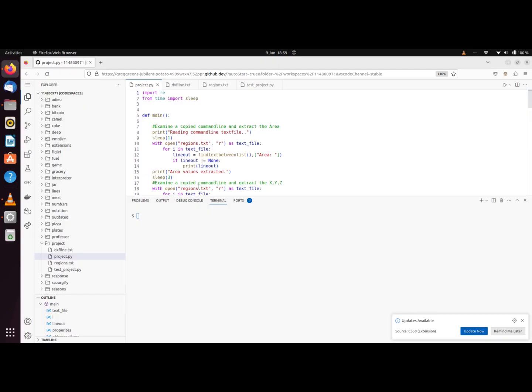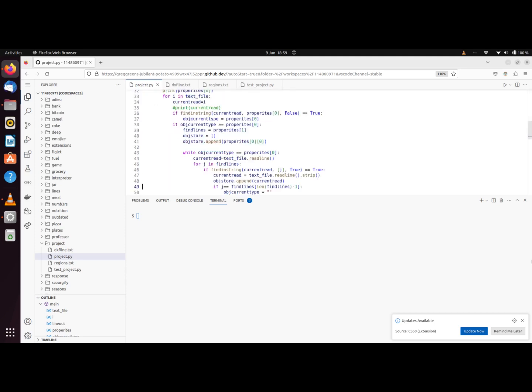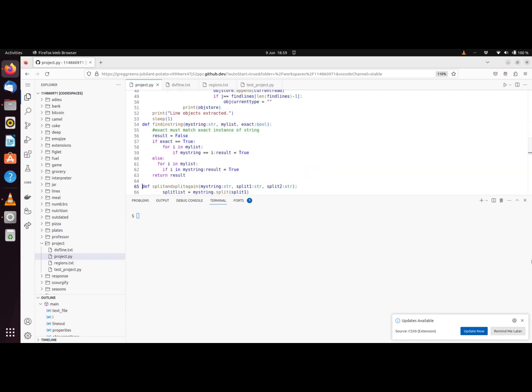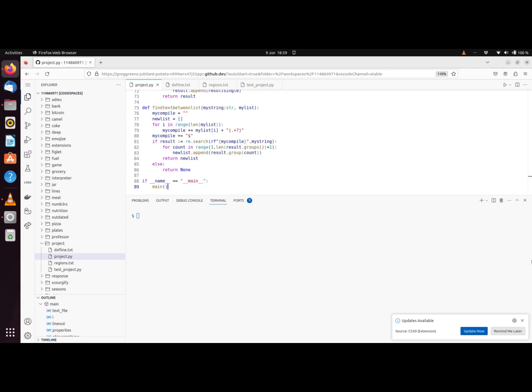So this is my program in its full glory. I had to use a time sleep function just to slow it down a bit, so when I run it, it doesn't produce lots of text and give you the last sort of 10 lines of what happened. And I'm using a main function as usual. So I'll just let it run through.